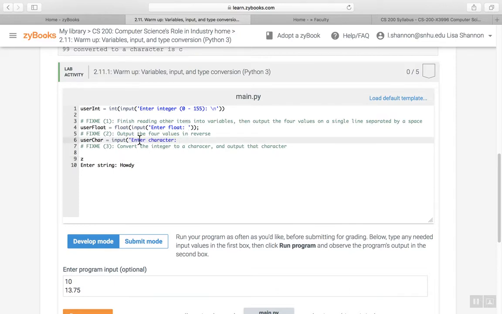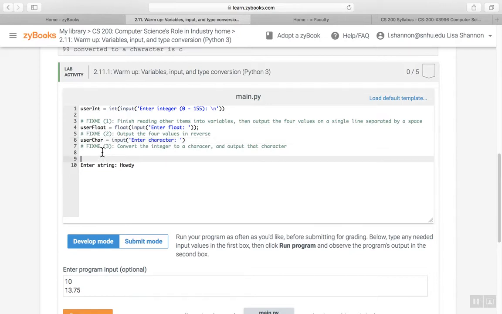One of the most frustrating things about using a development environment like this is that sometimes it evaluates based on spaces. And so if you forget, for example, this space right here, it'll give you an error when really all you did is forget to put a space there. So that's something to remember. And also remember that I will always go back in and look at your lab activities, and if it's just a space error, I'm not going to take any points off for simple space errors. So that was an aside.